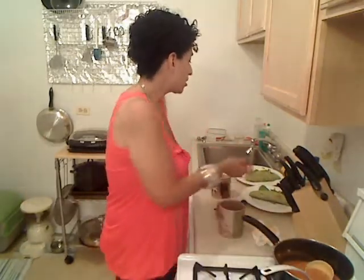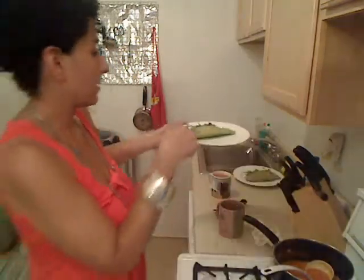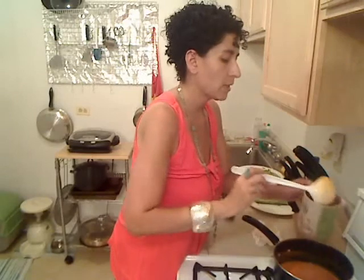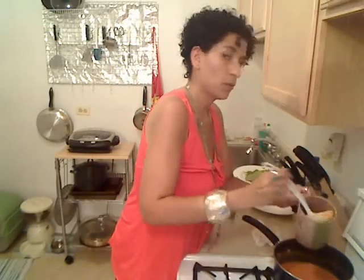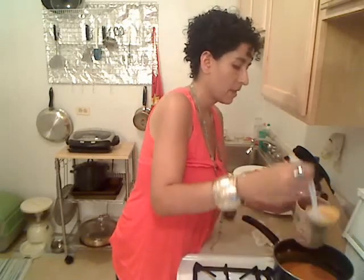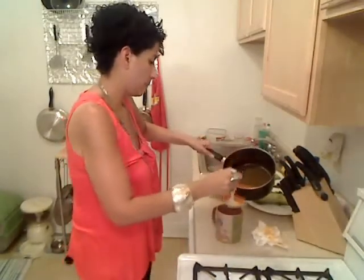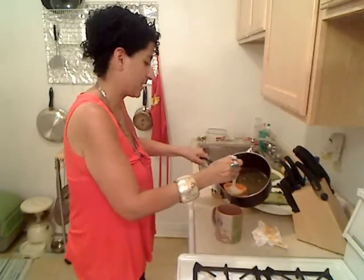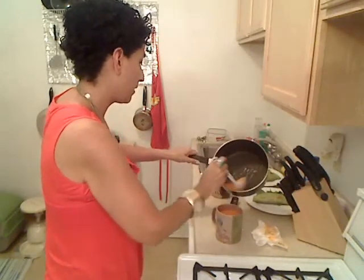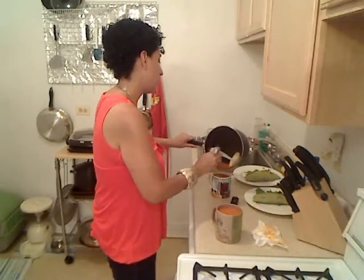Okay, so I actually just took both my wraps off the Foreman. Here's one on this plate and here's one on the other plate. And now I'm just dishing up my roasted red pepper and tomato soup. And I think this was done in less than 10 minutes. Let's see. Try to put this in without making a mess. So yeah, that's pretty much my dinner for tonight. Or our dinner for tonight. The rest of it's in here. So yeah, it's just enough for the two of us. So we're both gonna have two servings of the soup.